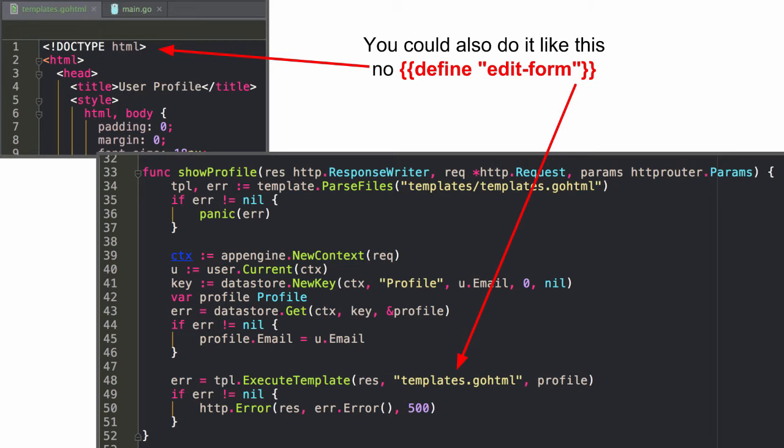You can't have more than one template in the same Go HTML file, though. Right, one template per HTML file. That's pretty much the way I think I want to think about it, though. Like, why would you do many in one file? I think that's just my old school. Each file is, I would do a page.